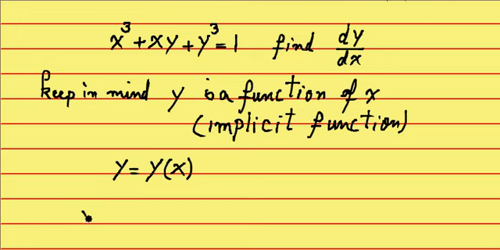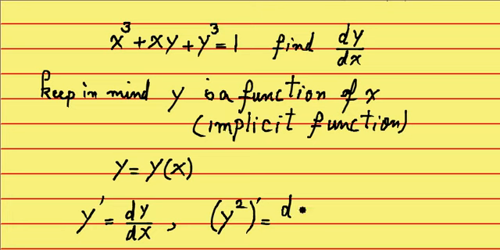Suppose I want to differentiate y. What does that mean? Well, y prime is dy dx. And we want to differentiate y with respect to x, but we don't have a formula to differentiate. So that's where we stop, and there isn't anything else to say right now. Suppose I want to differentiate y squared. Or perhaps you want to write it in this notation, d dx of y squared. What would I do?